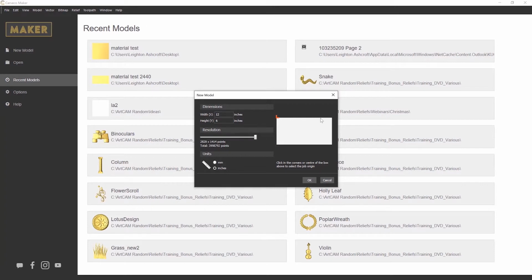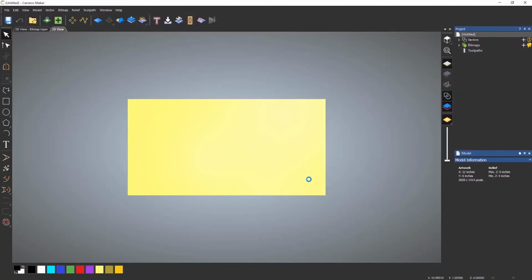And if I select any of the four corners, wherever my origin or datum is set up on my CNC machine for when I come to machine it. I can also click the center if I wanted to. For this, I'll just leave it at the bottom left-hand corner. And obviously choose the units of measurement, either metric or imperial. So I'll leave it as inches.